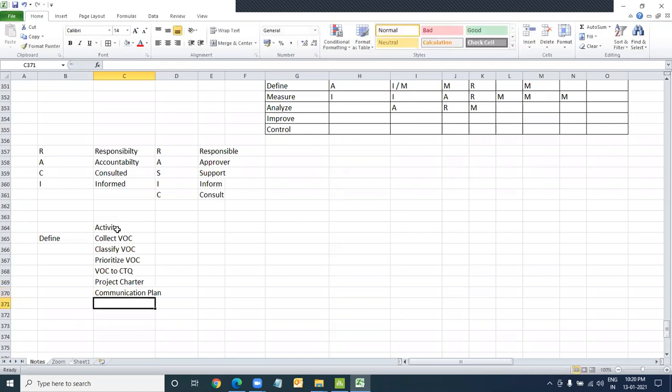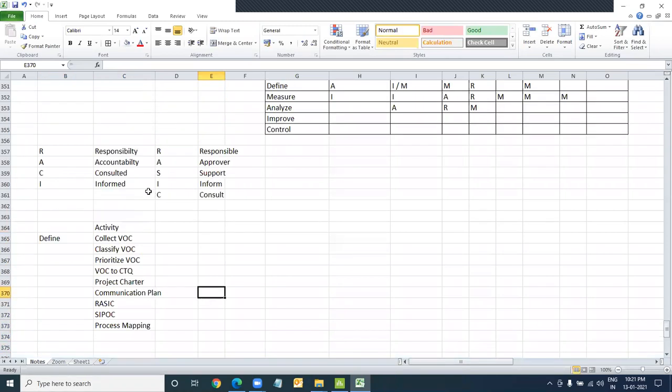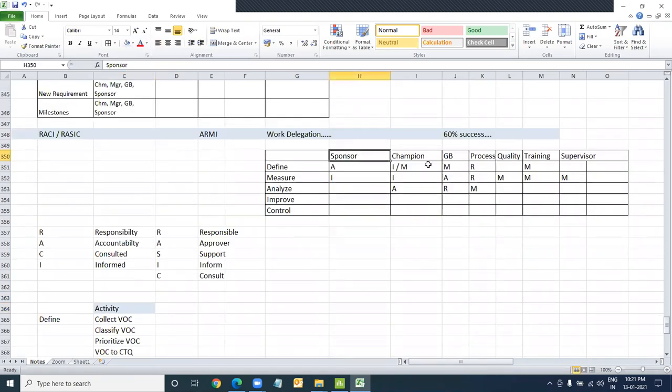We have this RACIC, which is what we're creating. We will be making a SIPOC. We'll be making a process map. There are a lot of activities. Now, first we'll list down all the activities which need to be done as per the RACI or RACIC model. Similarly, there will be a list of activities which you do in Define, in Measure phase, in Analyze phase. So this is going to be a long, long document. So activity level breakdown is what we do. So we get to know who is supposed to complete this task. Simple as that. Now here is where we have all the list of people. Let's get them here, so we undo duplication of work.